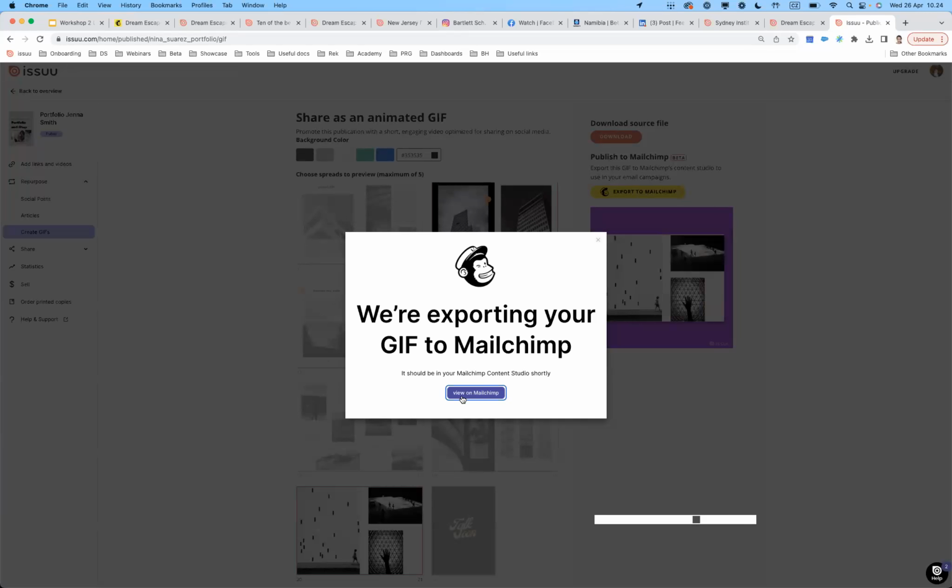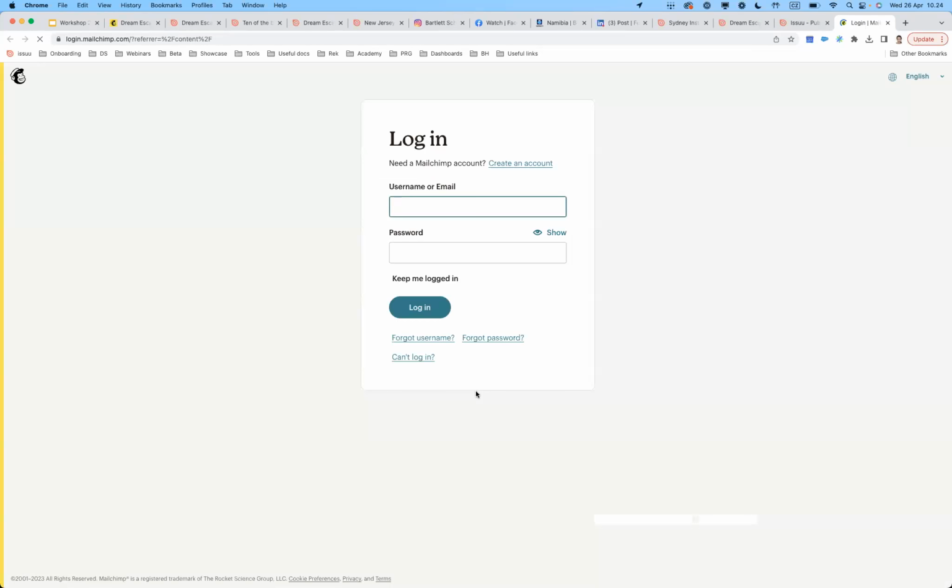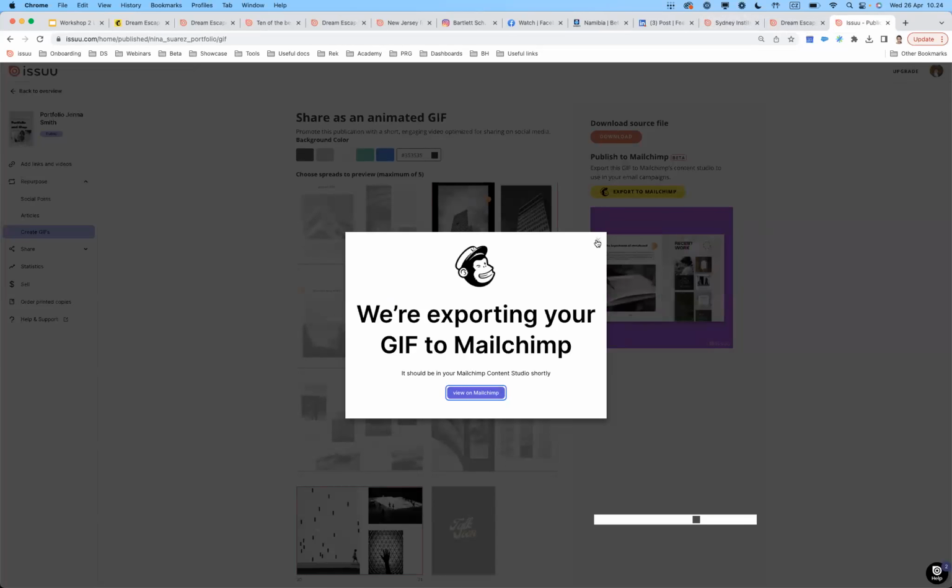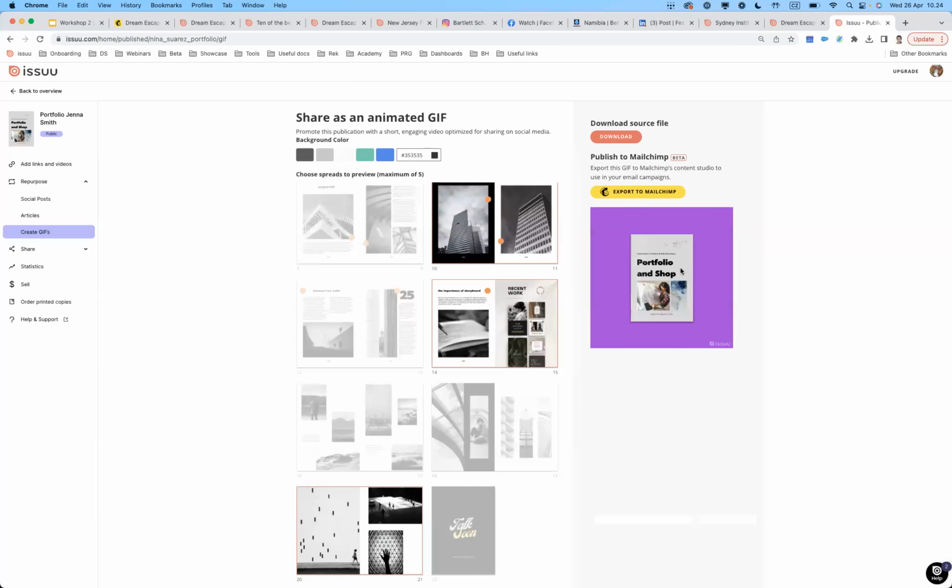And now it should be available in my MailChimp Content Studio. Let's see if it's there. All right, I'm not logged in, but it will be available in your MailChimp Content Studio, and then you will be able to simply add it inside of the body of your upcoming newsletter. Again, remember to link it out to the flipbook, either in the full screen format. You can also embed the publication on your website and then send people from the GIF to the publication embedded on your website. That's also possible, and that's also something I've seen. So this is how to create a GIF, something that can be done within a couple of seconds, as you saw.